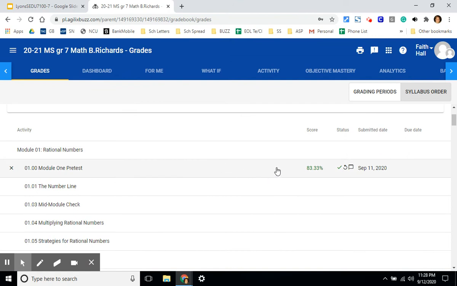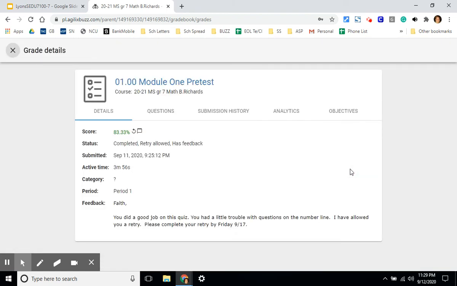In this particular gradebook, this student received a grade of an 83%, but also there are some other icons. This student received a retry. That means that they can retry this quiz, they can redo it for a possible higher grade. And also there was some teacher feedback. To take a look at this feedback, go ahead and click in this icon area. You'll get a new pop-up. Teacher feedback is down here in the bottom.